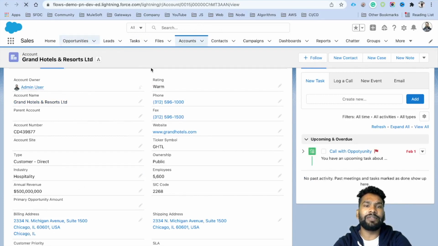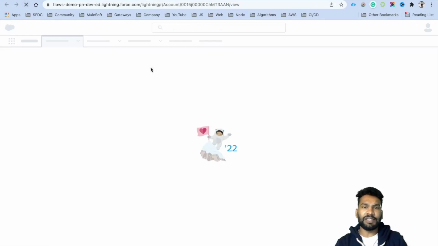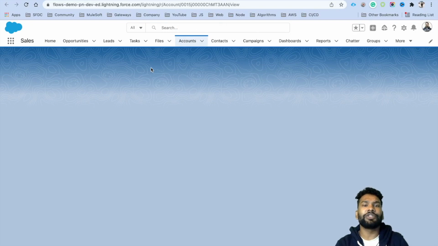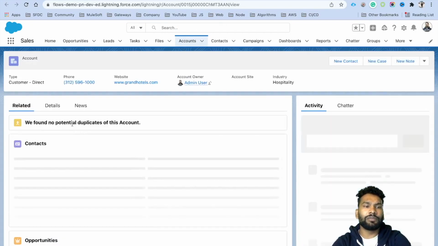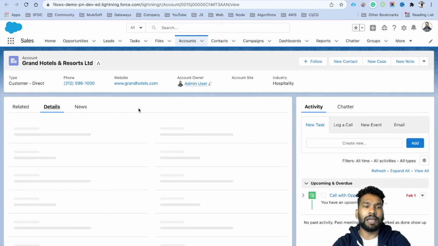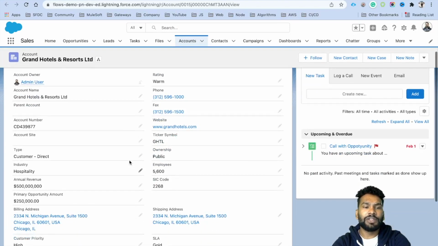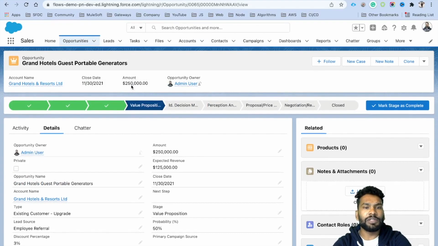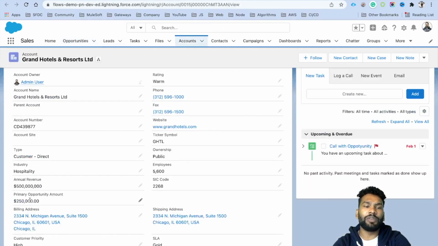Now if I go ahead and refresh this, after refreshing this, I must have gotten that field populated with the value which is there under that opportunity. So let's quickly see if that happens and our flow did work. So you can see here, okay, it says 250, whatever we have got. Now if we get back to the opportunity amount, yeah, this is what we have got, 250,000. Okay, that's what we actually have, and that is what is being populated over here.